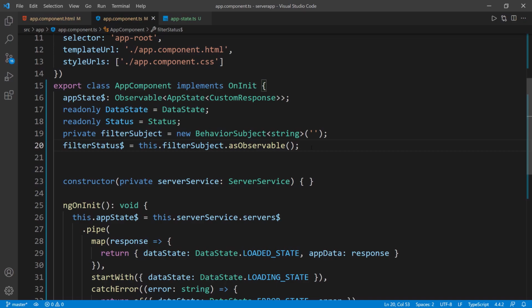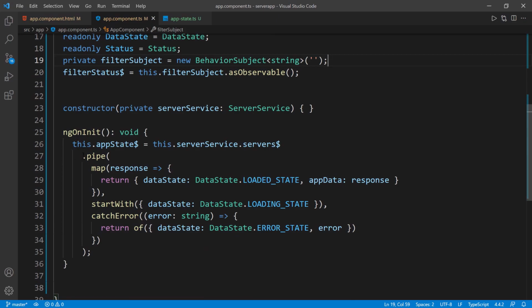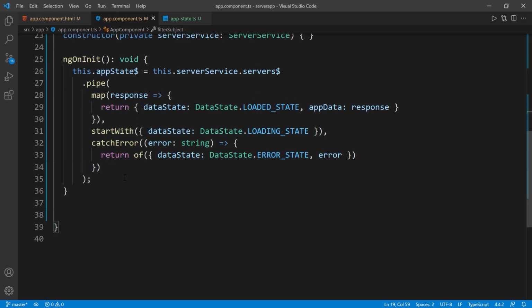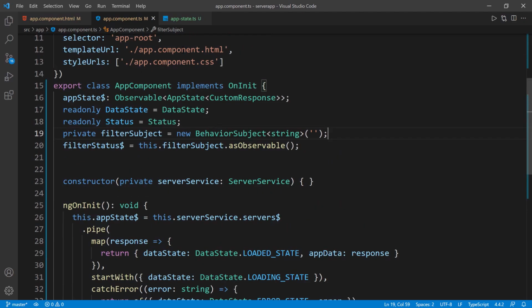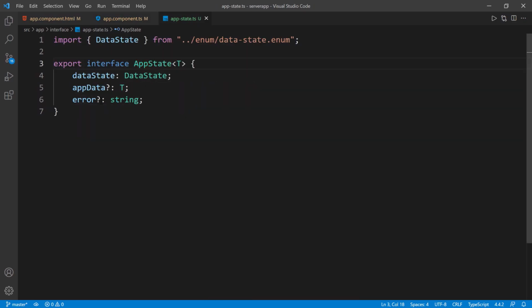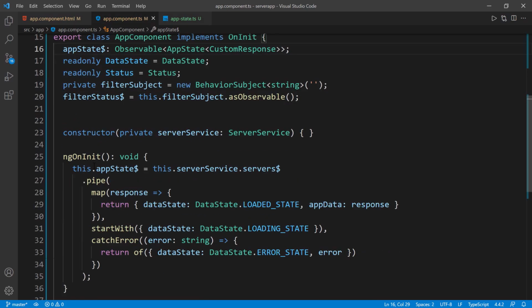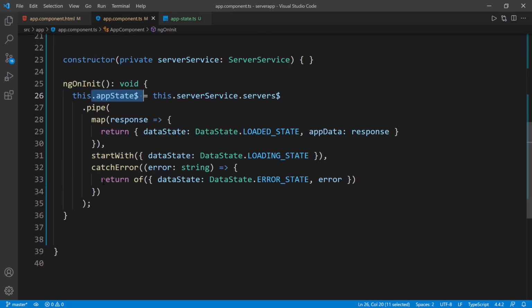One last thing I want to do in the UI before we actually continue adding the other functions that we need, so the functions to add a new server, filter the servers and delete a server, I want to add the error in the UI as well. So remember, if we go back inside of the application state, we know there's a scenario where we can get an error, which is going to be a string. So back here, when we subscribe to this observable, we know that whenever we get an error, which is going to go inside of this block, then the error message is going to be in here, which is going to be a string. So off of the application state, we'll have an error property, as you can see here.